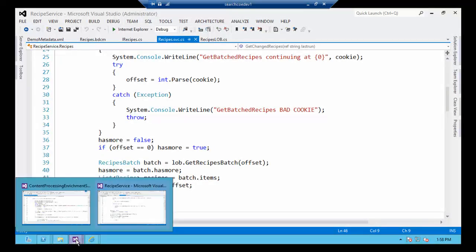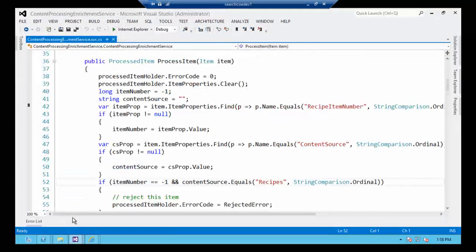Oh, wait, there's one more thing to show you. This is the implementation of the content processing web service. This one I didn't do as a console host. This one's registered with IIS. You can really do it any way you want. And in the other session on content enrichment and extensibility, they actually talk about how to put a routing service in front of this so you can actually scale this out. I'm not going to cover any of that, but you'll want to do that if you're crawling at scale.